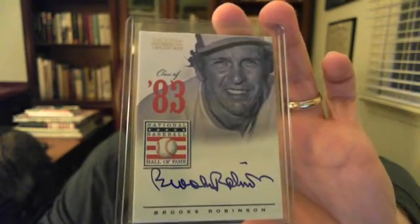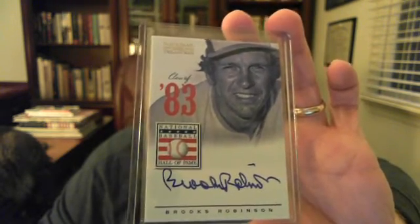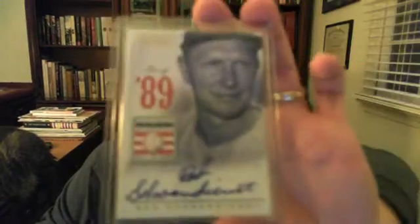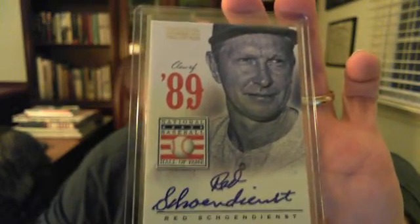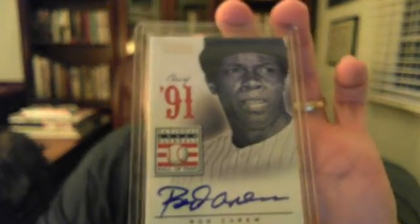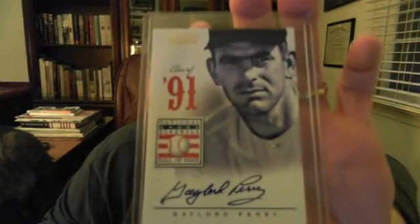It's not licensed by the players or the teams, so they cut off the head, but it focuses more on the face. So it's nice to put real faces with the players. Brooks Robinson. A player that was inducted the same year Bench was, Red Schoendienst, class of '89, one of the old timers. Rod Carew, class of '91. Gaylord Perry, class of '91. Just love the cleanness and sharpness of these cards.